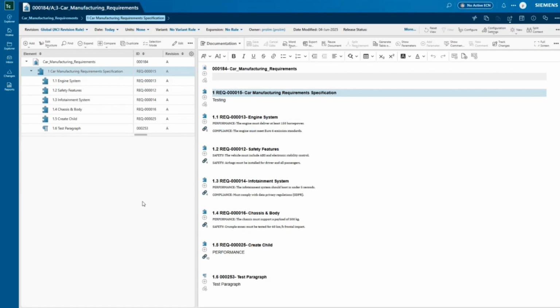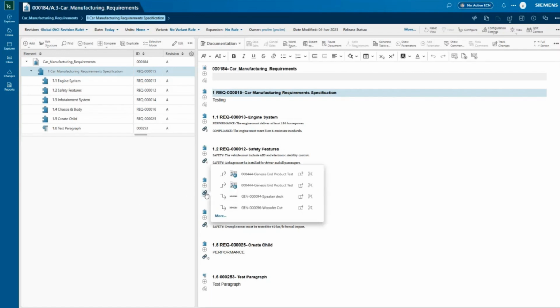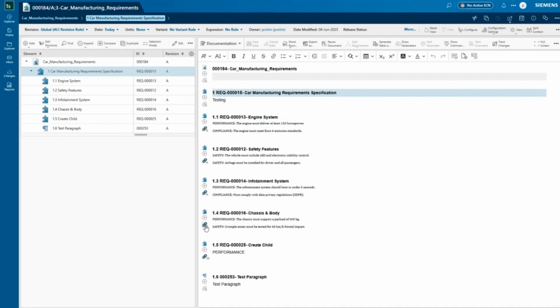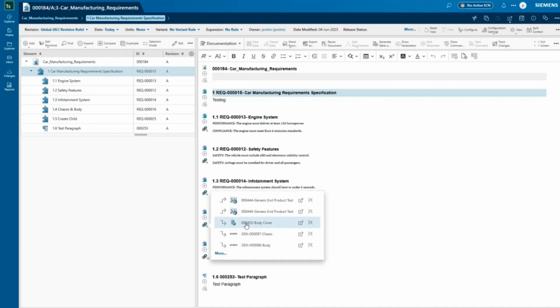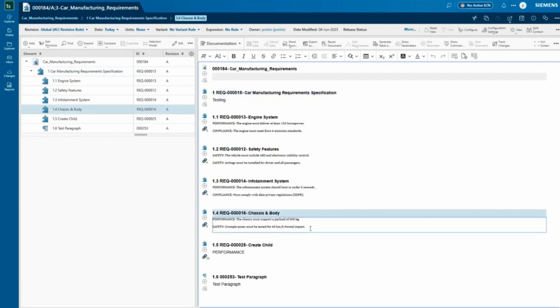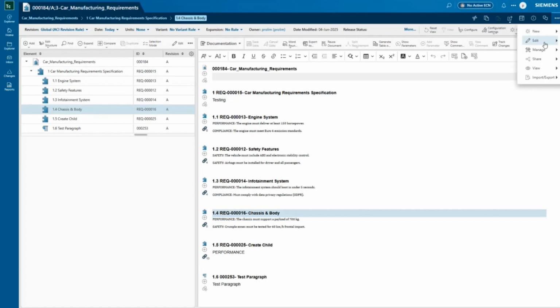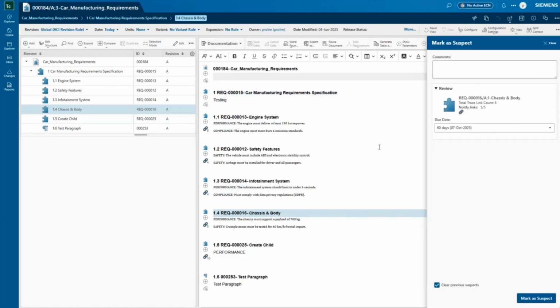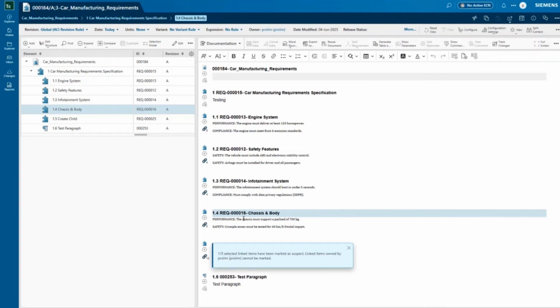Back to the requirements. Hover over any trace link to see if there are any existing designs. So it has three designs, 452, 97 and 98. Let's make some changes here. Instead of 500 kg, I'm going for 700 kg and going to save. And now I'm going to mark this as a suspect. And I can enter the comments. You can also set the due date for the design owner to review it. Going for 30 days and marking as a suspect.